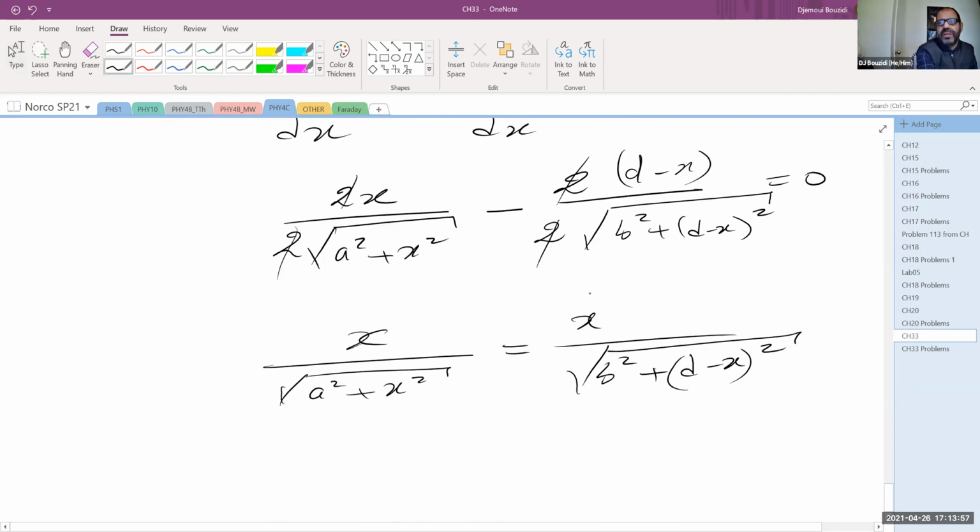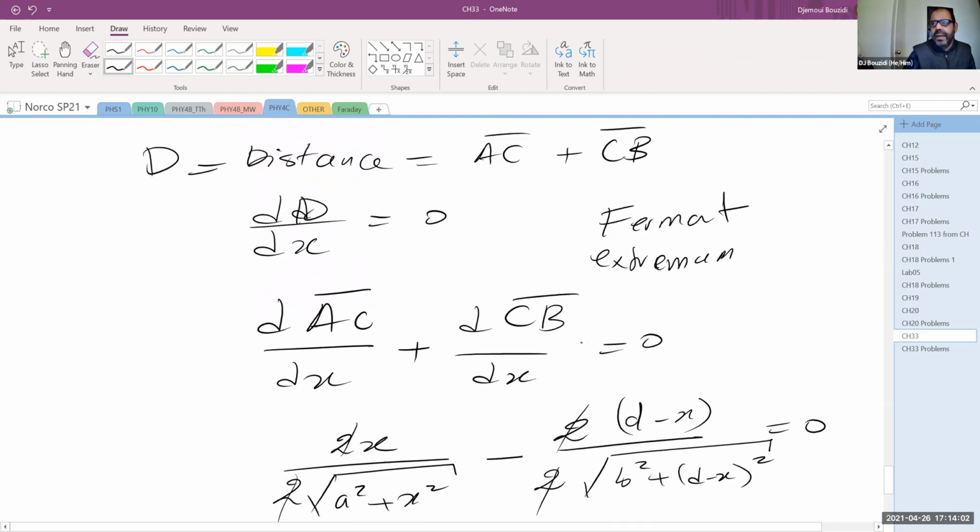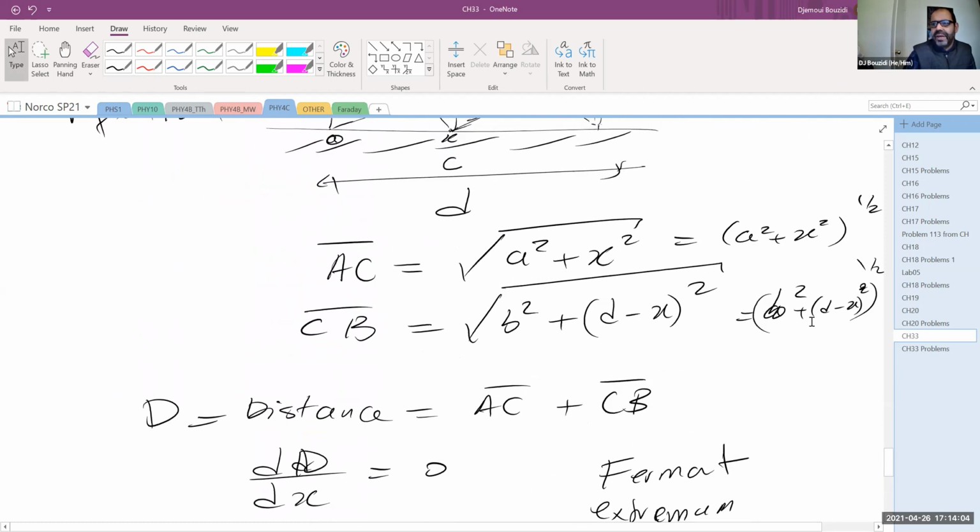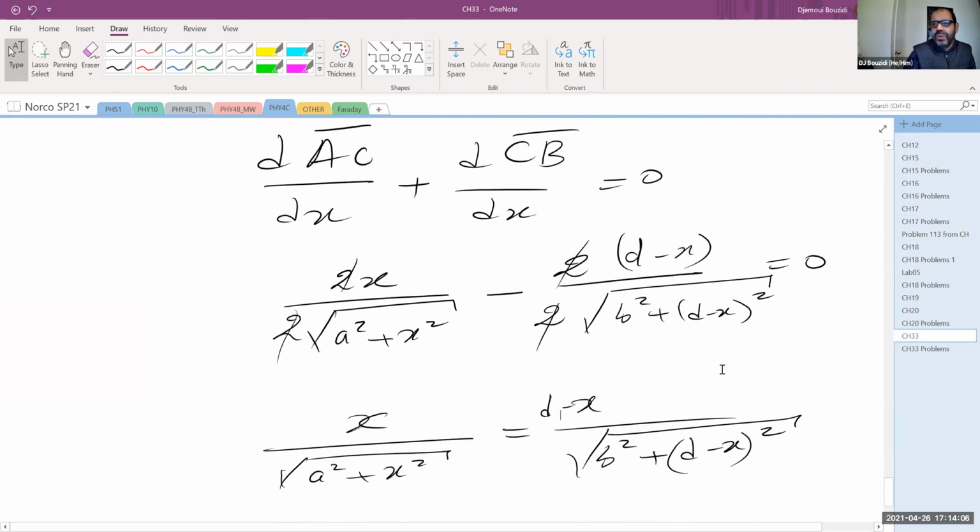So you have to be careful with this, the way we do derivatives in here. So it's a d minus x in here, okay? So you take the derivative in here, you have to be careful with it. Other than this mistake, everything else is correct.